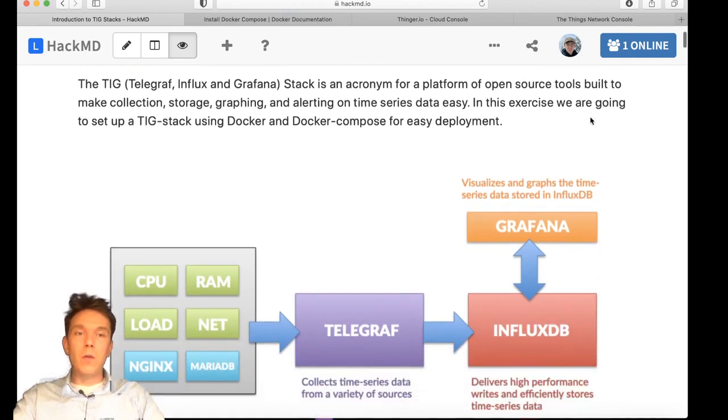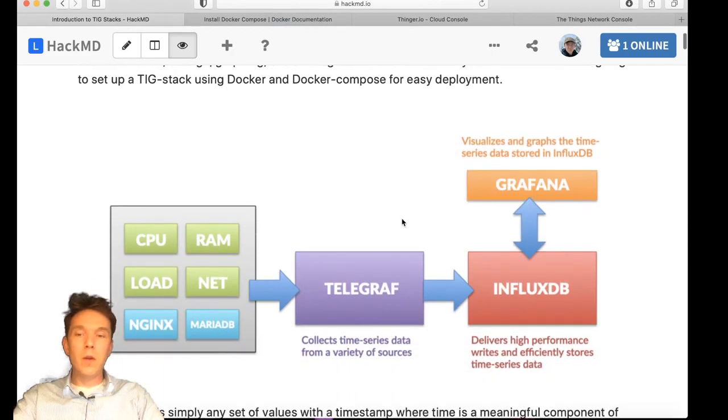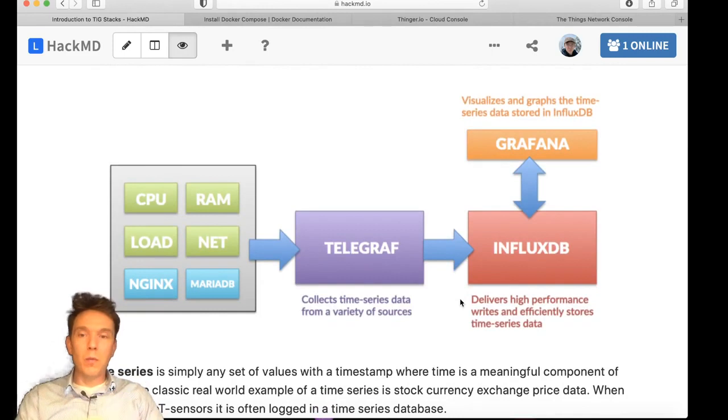So we're going to set up this using Docker and Docker Compose. Just to show, this is a general picture taken from the Influx Telegraf homepage, and usually this is used for also collecting and storing data from a server, so CPU, RAM, load, network activity, etc., which is collected by Telegraf.